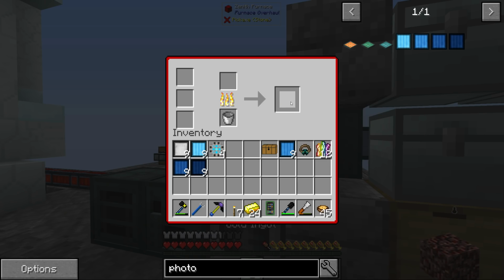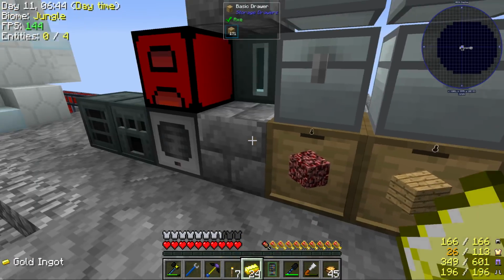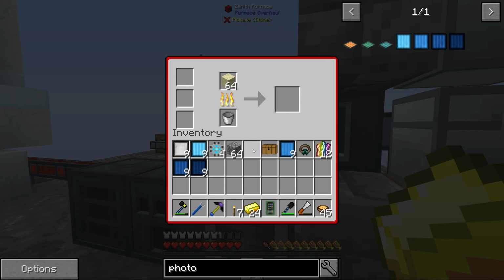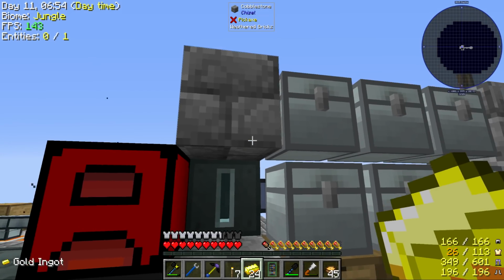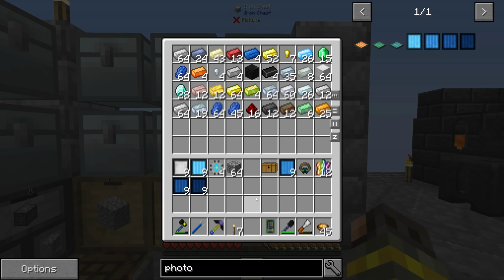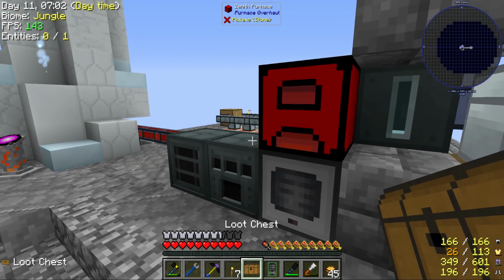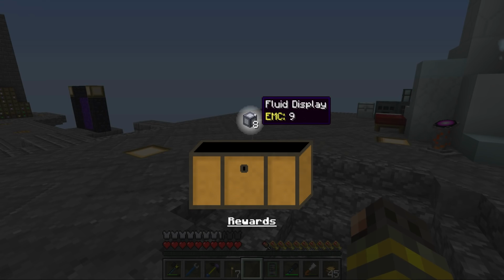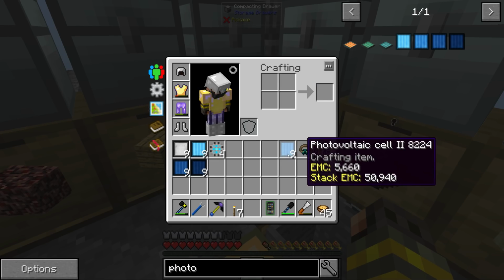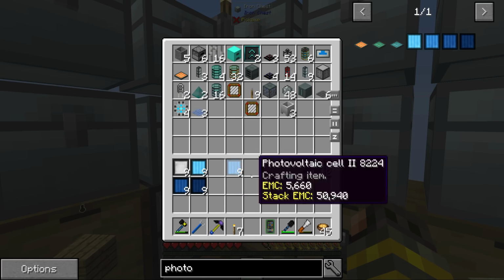Wow! Okay. Okay, hold on. That's insane. Hold on, let me smelt up some sand. Yeah, okay. That's without upgrades. That's a quick furnace. I like that reward. That's a fan-freaking-tastic reward. Holy crap. Last one. Fluid display. Garbage. That's some good rewards, though. I'm very, very happy with that.